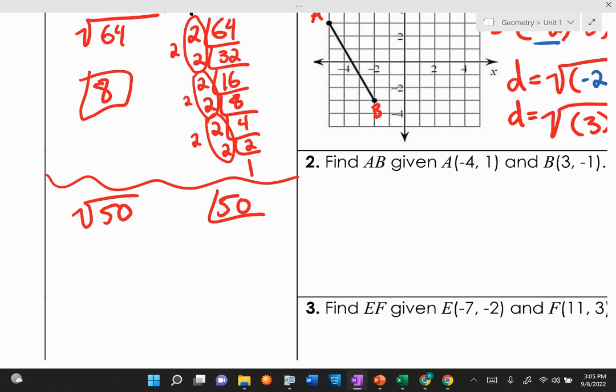What is a prime number you can divide 50 by? 2. Either of those will work, but we'll just start with 2, which gives us 25, which can be divided by 5. We just want to get it down to 1. No matter what, you should be able to get it down to 1 because you can always divide that last number by itself. So, how many pairs do we have? We have 1 pair of 5s.